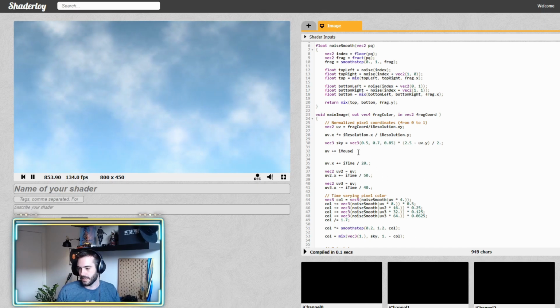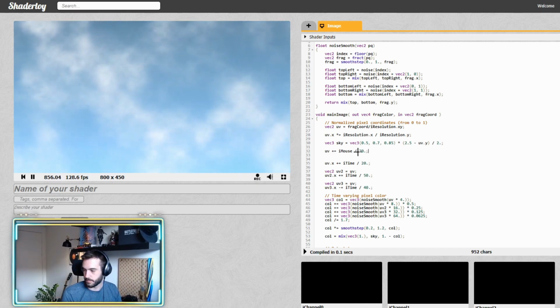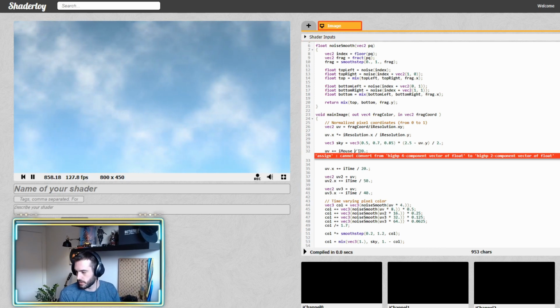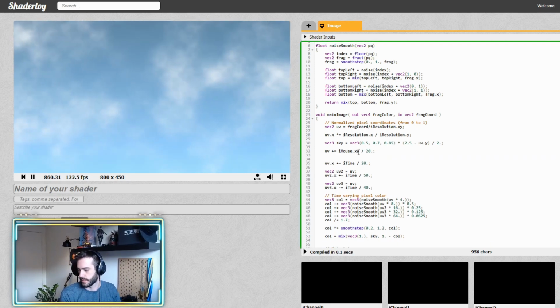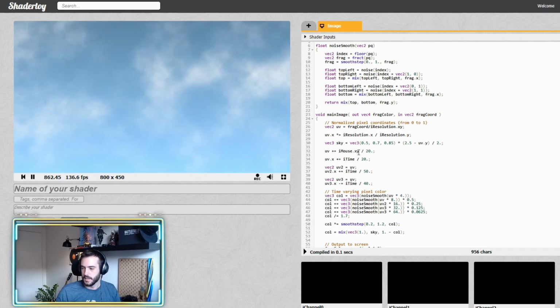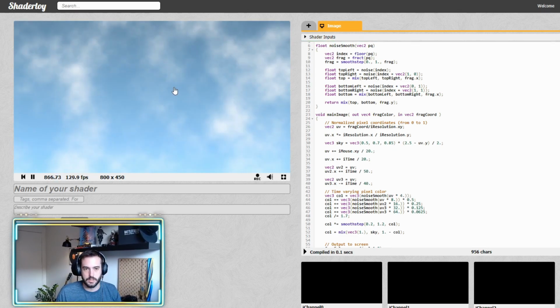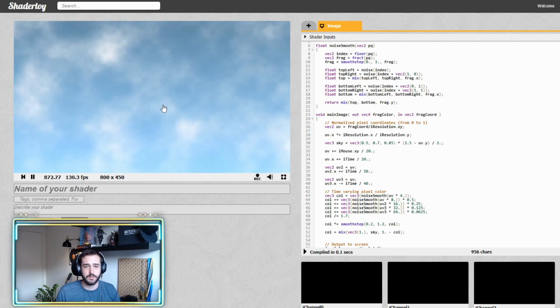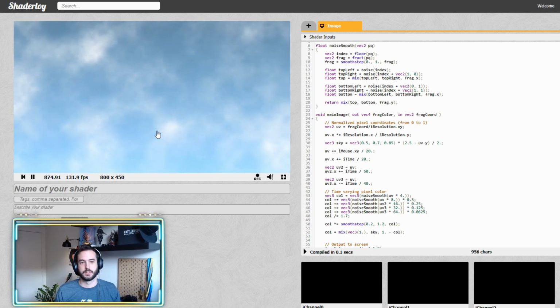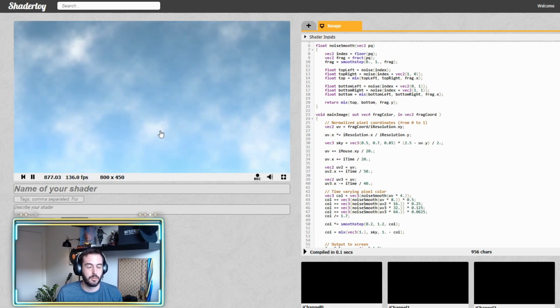We want to divide it by a certain number so it doesn't affect us too much. And iMouse also has X and Y coordinates, so we're going to do this. So now when we compile that, you actually can move across your sky. Now you have your own personal sky, your own personal clouds that you can model however you want.